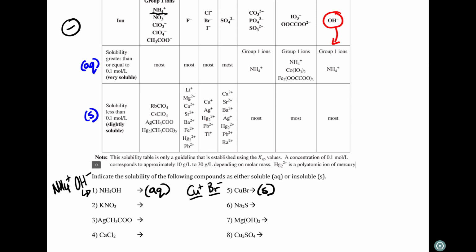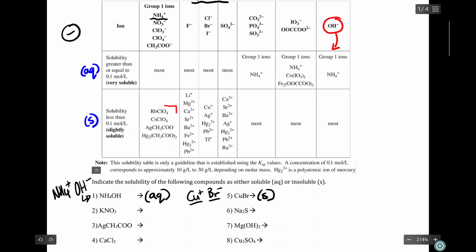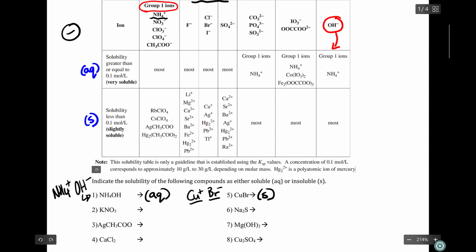Okay, now that you've had a chance to work through these, let's go through them. First one, I'm looking for NO3 minus. I see I have NO3 minus here, and it's soluble with almost everything. I do not see KNO3 down here, which means it is soluble. The other way I could go about it is group 1 metal cations are soluble basically with everything, and potassium is a group 1 metal ion, so it is soluble, so this is aqueous. Next one. I have CH3COO.